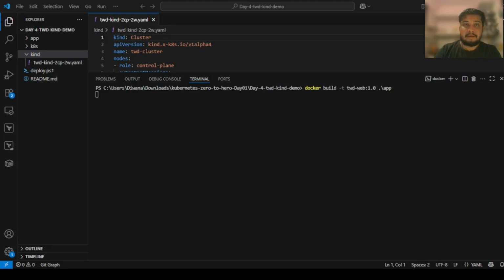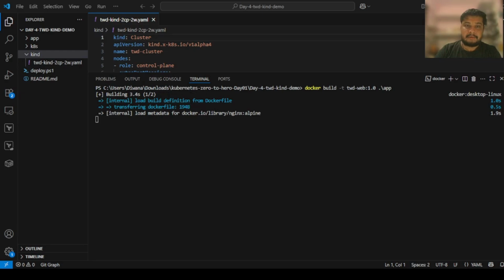I have mentioned it in the project folder. You can check from there. So let's build and wait. It will take less than 1 minute. So it is building. Wait, it will take less than 1 minute to complete.